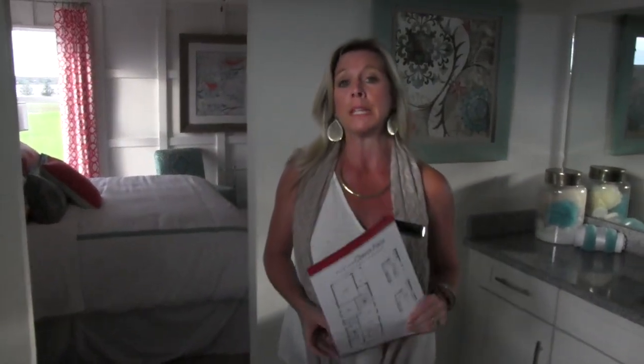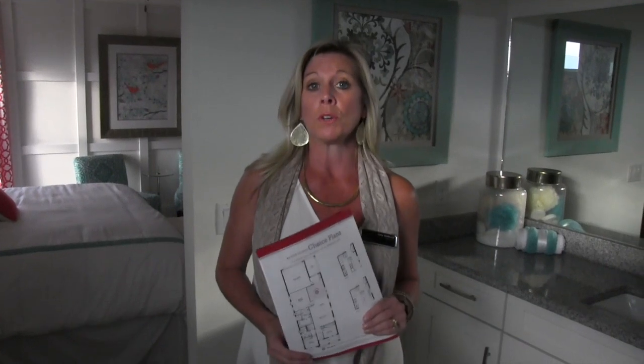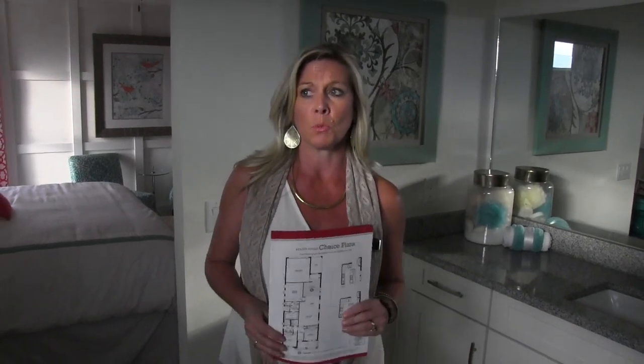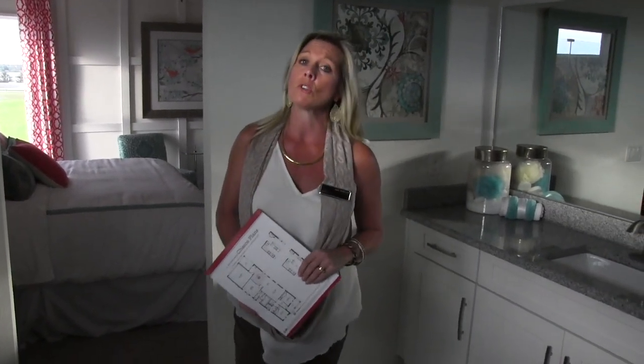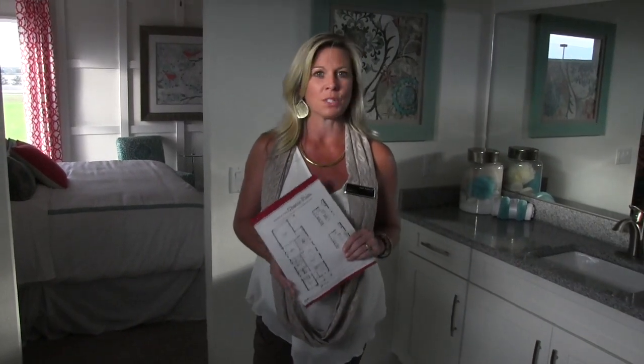This really is a beautiful home — just under 2,000 square feet, Beezer Homes is the builder, and we are in Summer Lake. Summer Lake is a really large community with several different builders and a fantastic amenities center. There are trails and so much green space — it's a wonderful community here in Horizon West. You really have to come see this.